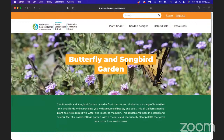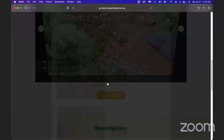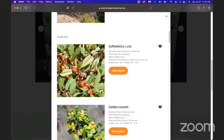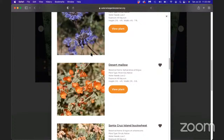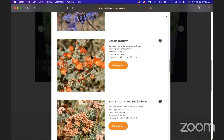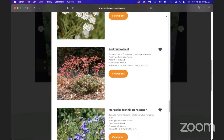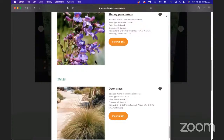But for example, for the butterfly and songbird garden, there's a coordinated set of plants and we're keeping it simple for somebody just getting started. A couple of these are large shrubs that can be pruned as trees. So a couple of tree options, 3 some shrubs that also will work for you, some need full sun, some can take some part shade or significant shade for the different spaces you're going to have in your yard. More structural evergreen shrubs, some that are more flowery, but might be a little bit more dormant at a time of the year. And then smaller perennial plants for edges and highlights, as well as an ornamental grass.